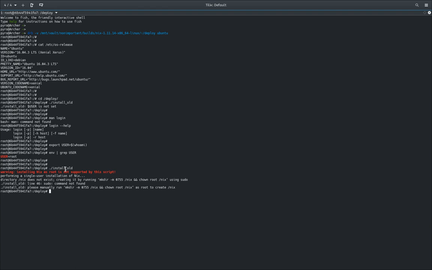And there really should not be any problem running a package manager from root. Basically, the single user root installation of Nix is the same as any other classic package manager like apt or yum or Pacman or APK on Alpine.